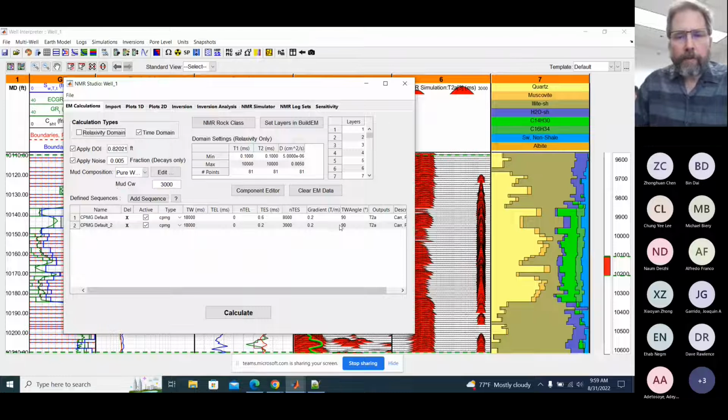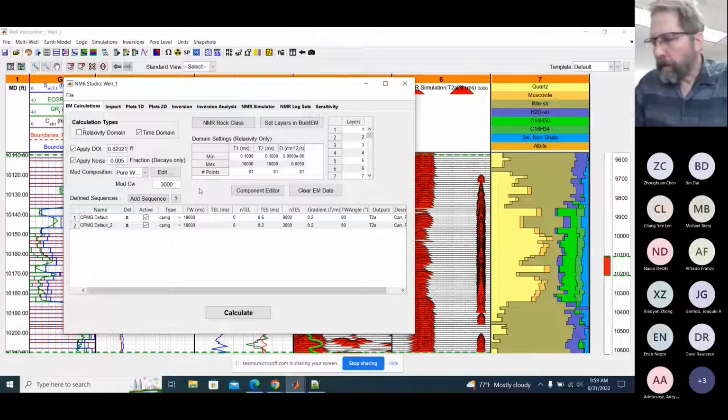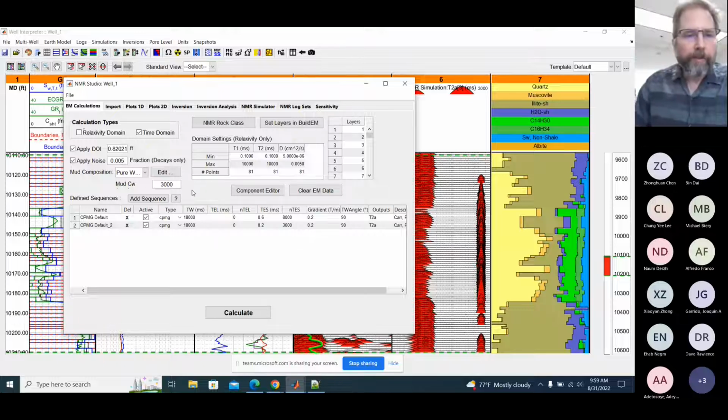Okay, so we're just going to lower the TES, and so one thing that you might notice right away is we have less points and we have a smaller TES, so we would expect that the maximum decay time we can see is going to be much smaller here, and so we'll see what effect that has. Okay, so now we'll compare this to the new distribution. So we're going to calculate this.